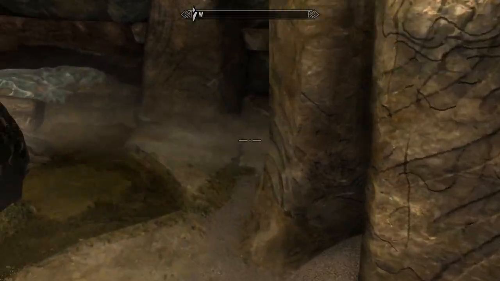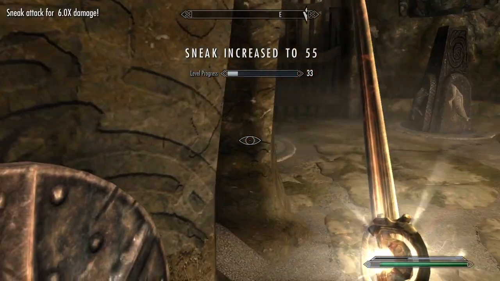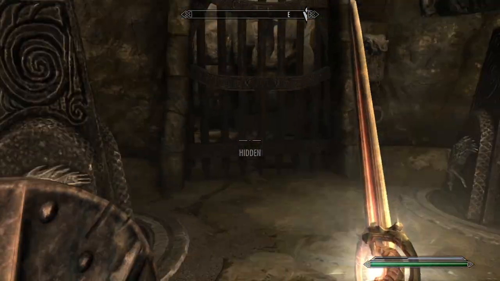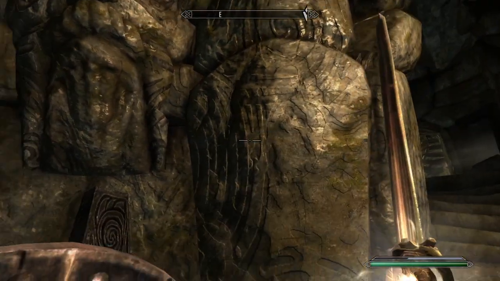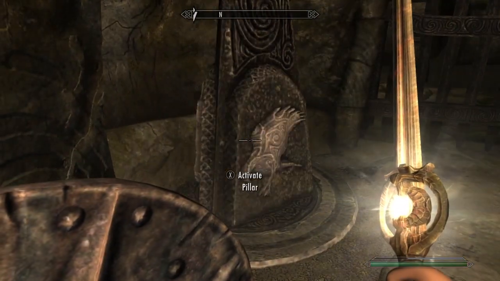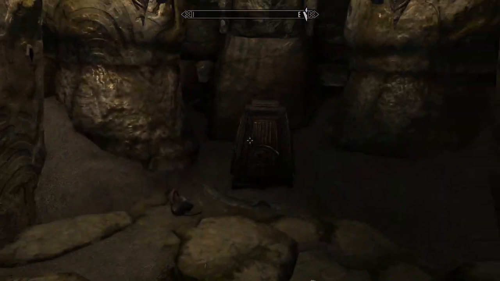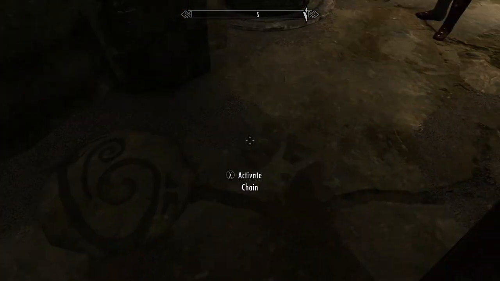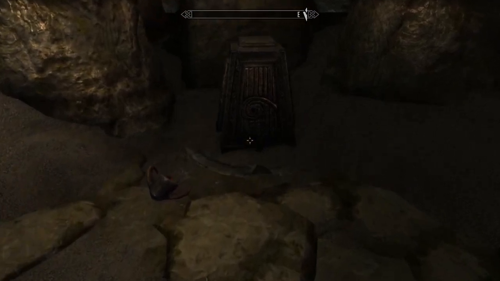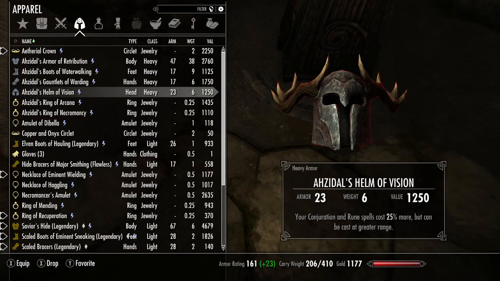So we had... Oh, wait a minute. There we go. So we had Hawk Hawk to open the grate, and then Whale Whale to get the treasure upstairs. How about Snake Snake? Hey! Oop. Missed that. And it looks like it fell off its little pedestal here, but this is the helmet. Ahzidal's Helm of Vision. Your conjuration and rune spells cost 25% more, but can be cast at greater range.